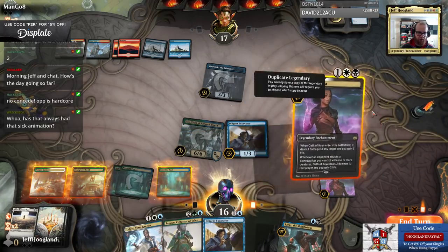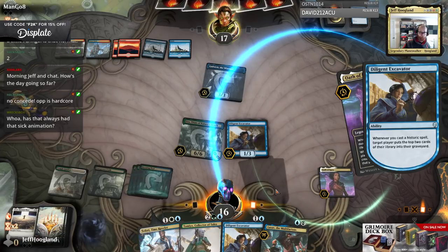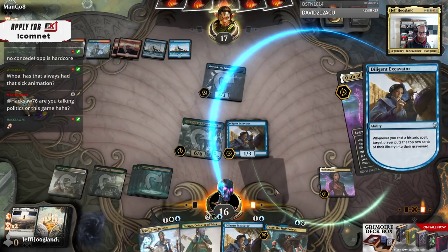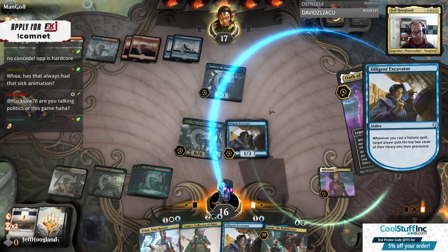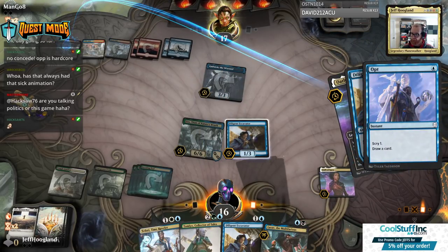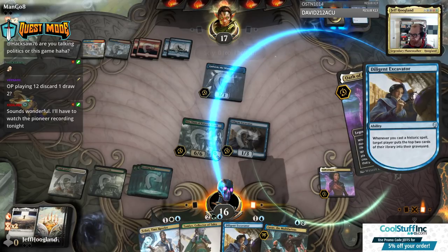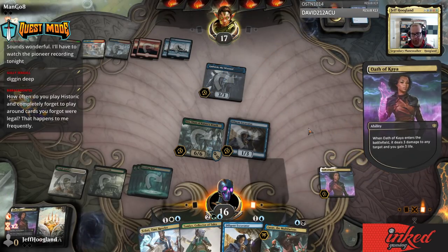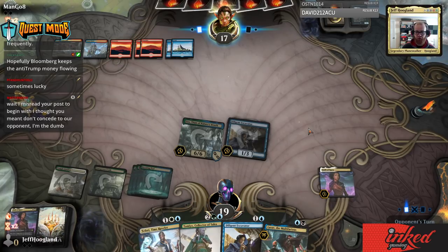Hopefully they don't have a Spell Pierce here. If they have a Spell Pierce, I get a little bit punished for leading on my Excavator. But I do also think it's important to get cards into the bin here. All right, we found a Kethis. That'll happen in bigger formats like this, especially when they're newer.